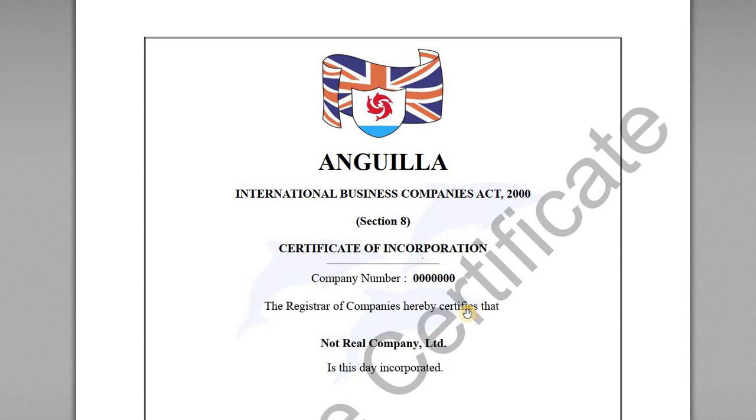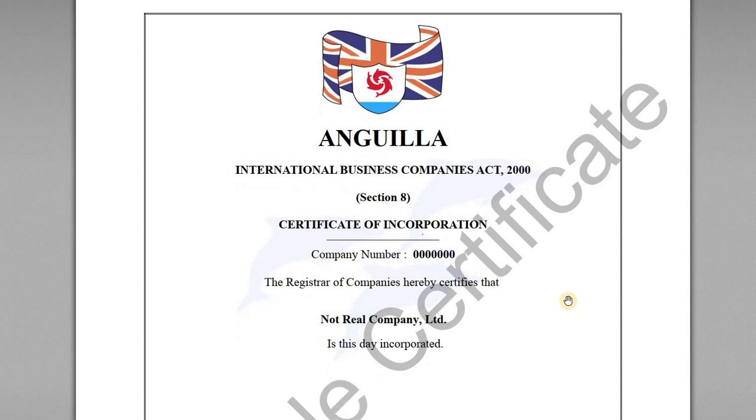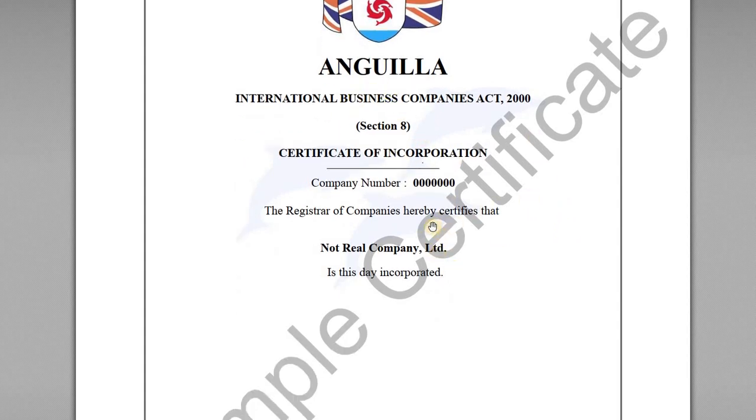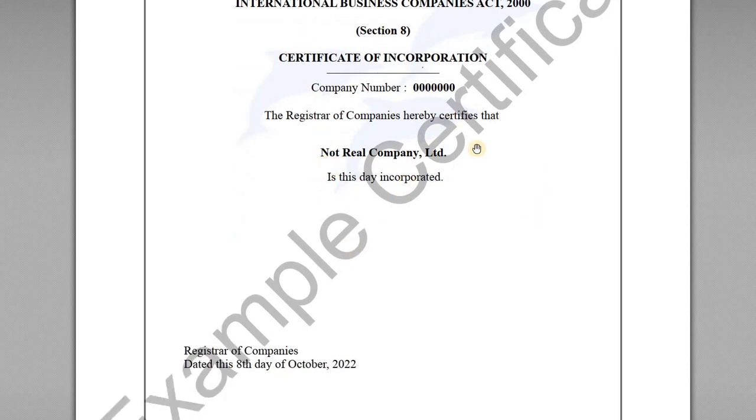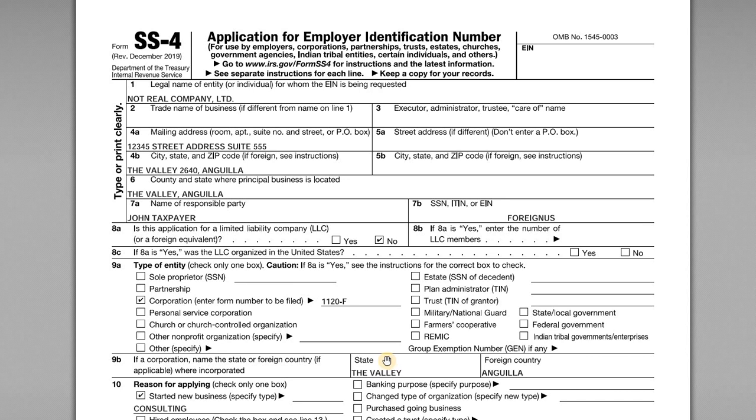Even though it doesn't say you need that in the form instructions, they still won't process it unless they have it. Because I've had that happen in the past, now just out of habit, I always include this behind the application form, whether it's a U.S. company or a foreign company, and that will eliminate the possibility that they might not process it, and then you have to call and ask what's going on. I recommend people do that too. It's not going to hurt to provide that additional information. So again, this is not a real certificate issued by Anguilla, right? It's close in format to what they would do, but it is just an example certificate, not real, company limited, company numbers all zeros. So it's not real.